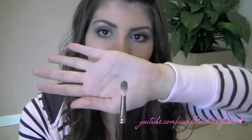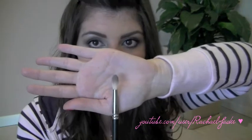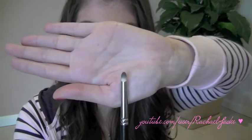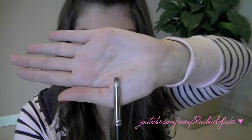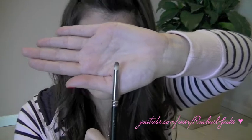Then you need a fluffy dome brush, something that you can use to place the color in the crease and blend the crease. Then you need a pencil brush or something with a definite point, and this will help place the color right in the crease, that outer corner dark color. And then you can also use this to smoke the color underneath your lash line.